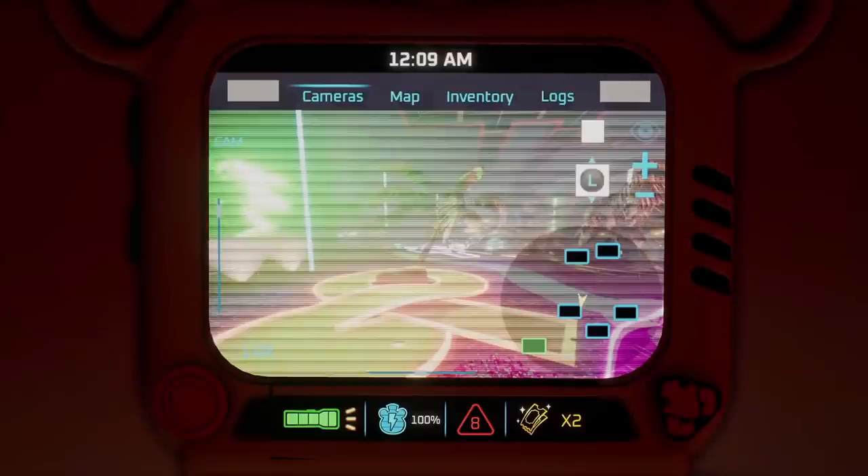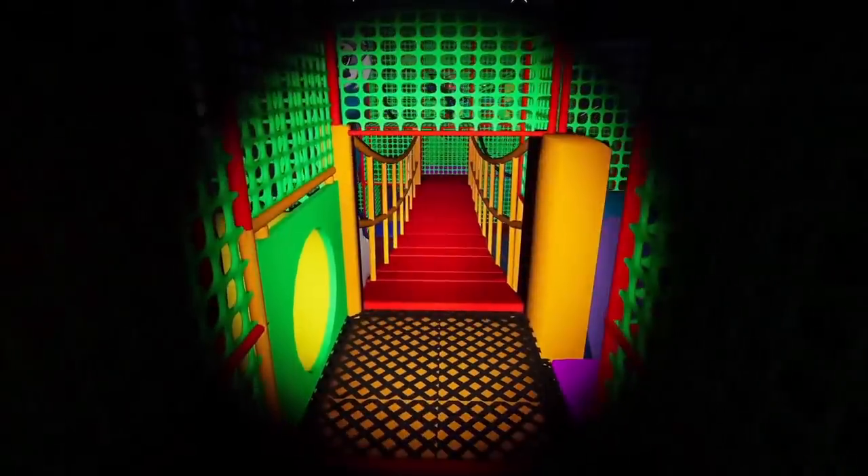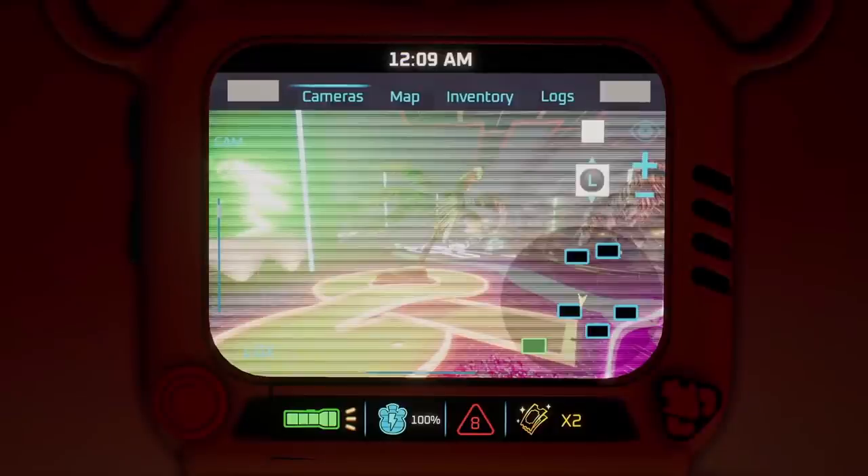Moving on to the map tab, we don't actually see this one, nor do we see the inventory nor the logs tab, but we can definitely take a guess at what they are. The map is probably one of the easiest to take a stab at — it's most likely a much larger zoomed out version of the minimap that we see on the cameras tab, presumably displaying the entirety of the room, maybe the floor, maybe even the entirety of the mall. The inventory is also kind of simple. I'm guessing in this new FNAF game we're able to pick up items such as keys, key cards, maybe even the flashlight that Vanessa gives us. We do know that she gives us a flashlight, and we can also assume that she gives us a walkie-talkie. So this could emphasize the idea that the watch is for staff members only and that she gave us this watch.